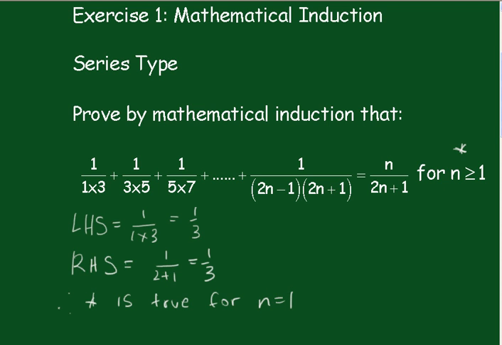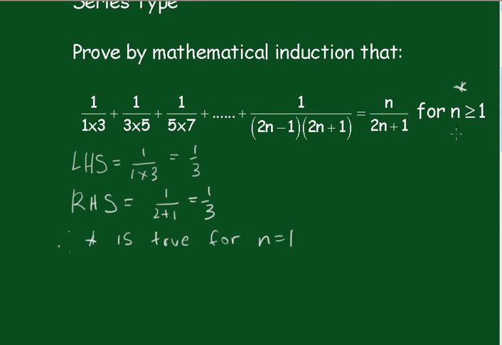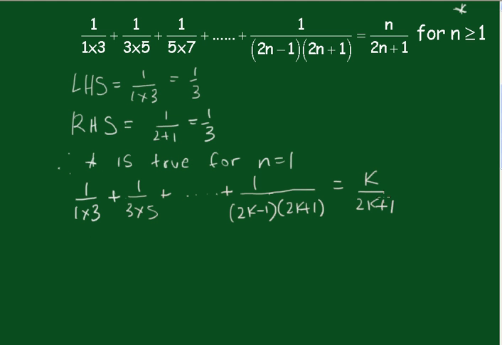Now what we're going to do is show that this is also true for some other value k. This is a variable k, some constant further down the track, so k is maybe 10 or 11, but k stands for some number further down. So all we need to do is rewrite this line and replace the n with k. Okay, I've done that there. Now I'll label that A for the assumption statement, and we'll be referring to that a bit later on.